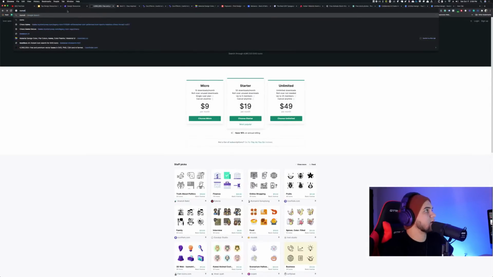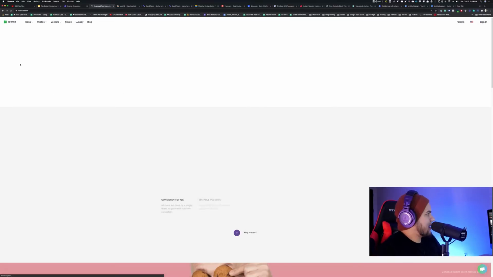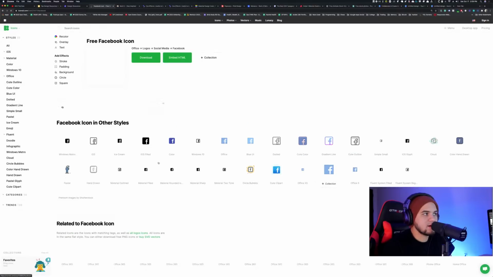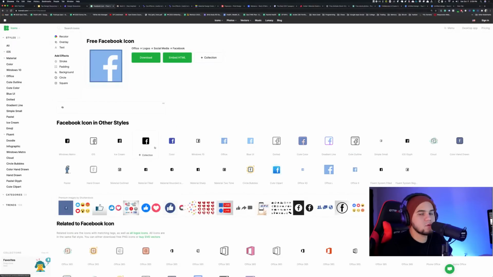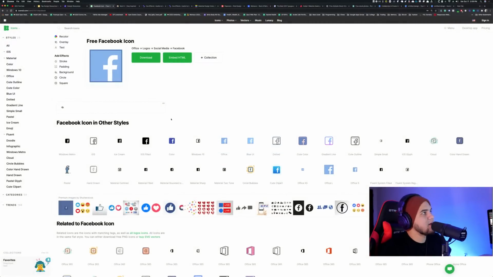Icons8 is a really cool one too that we use here in the company. You have to invest a little bit, okay? Because these things just save you so much time. I don't know how much time I've spent just looking for Facebook logos, Google logos, all of these things. And Icons8 is such a great way, and you can even do it for free. You just have to register with them, I believe. But we do pay for the monthly one with Icons8. That's the one we use for the company, whether that's a thumbnail or a video. We get it from Icons8. It's a really great one.